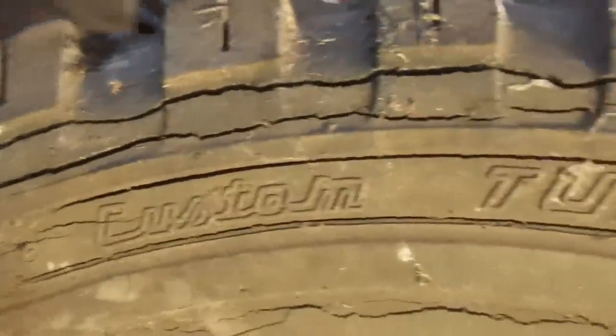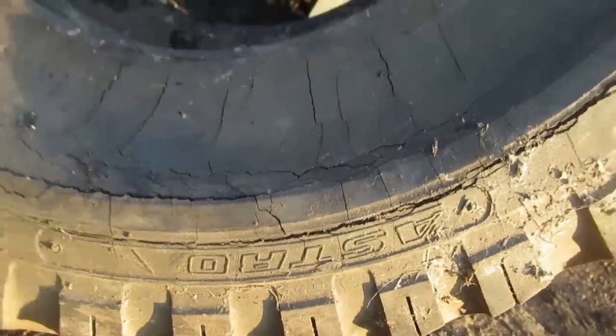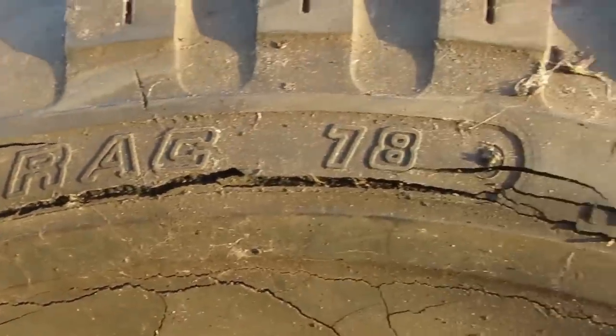What's this guy? Custom Turbo Track. Oh yeah, the Custom Turbo Track. Oh, it's an Astro. There you go. When I saw that, I started gushing about the Custom Turbo Track. 78, by the way. The two guys that were there started looking at me funny.